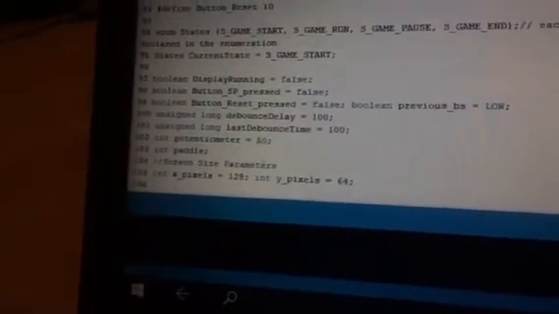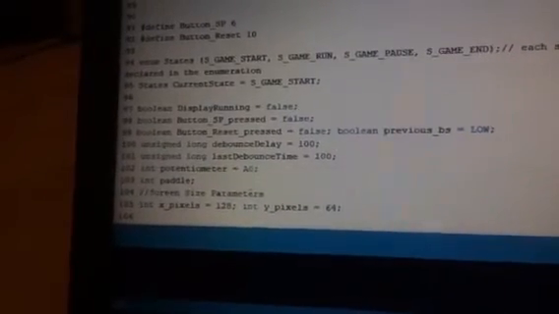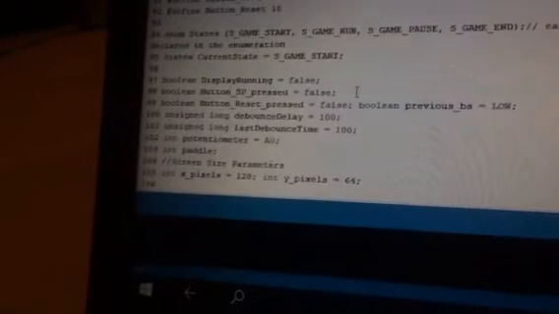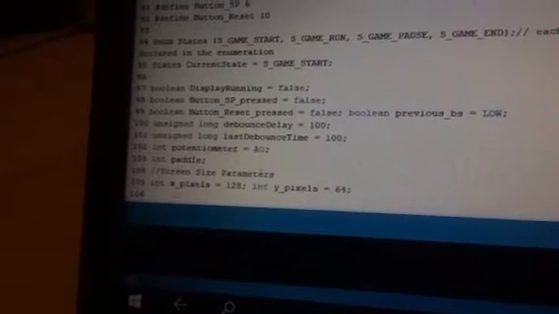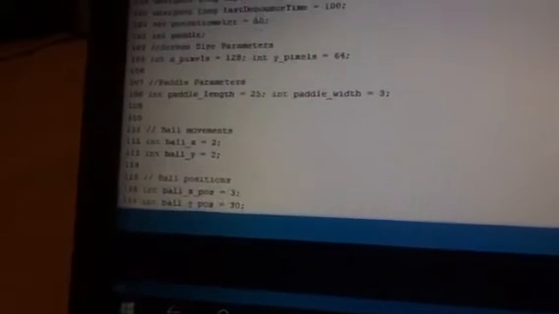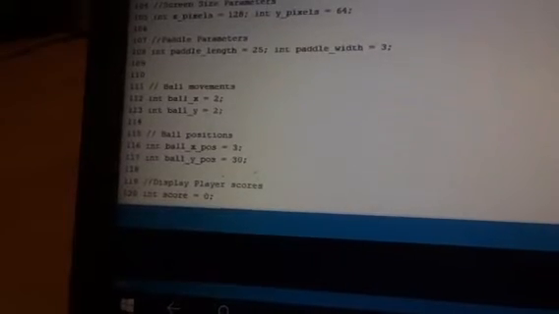We have also defined an integer for the pin value A0 for the potentiometer, and we have set the pixels for X and Y coordinates for the paddle. The ball movements are also defined in the program with values of X and Y.